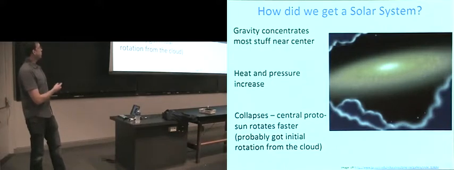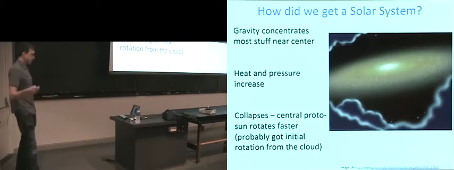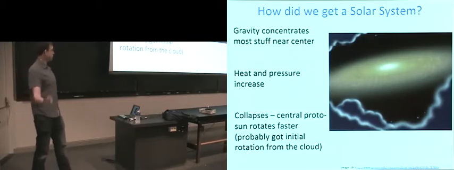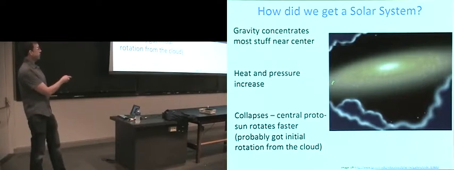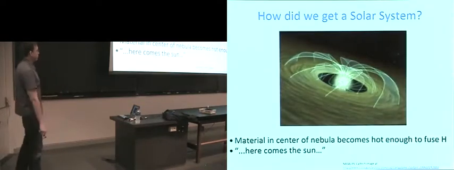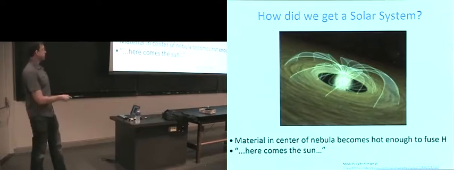Eventually, you get a lot of this stuff, and it's going to concentrate in the center, and either that'll be enough on its own, or there'll be some event that's going to trigger the collapse of this cloud into a rotating disk, where the inner part is quite hot, and it's going to make the star, and then there's a temperature gradient to out here where it's quite cold. The material in the center is going to become the sun. It's going to fuse hydrogen.